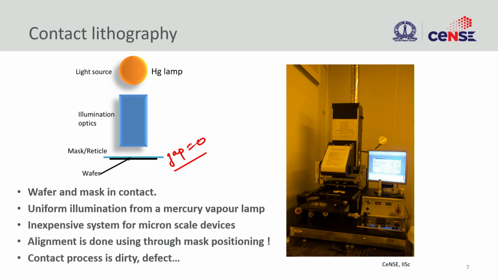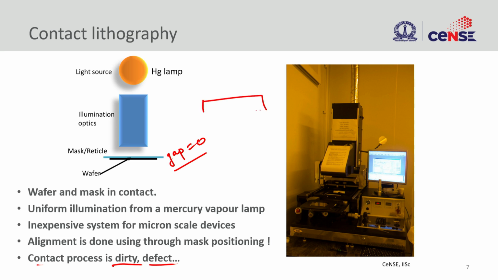This will make your mask dirty, or it will pass on the dirt in the mask onto the wafer. This will eventually result in defects in the devices that you are making. So one should be careful about the cleanliness of your mask, and also what contamination you have on the wafer. Whenever you do contact lithography, make sure that you wash the mask thoroughly, so that you don't have any contaminants or particles, because we are going to have hard contact.